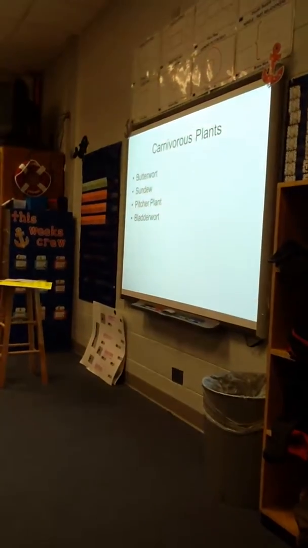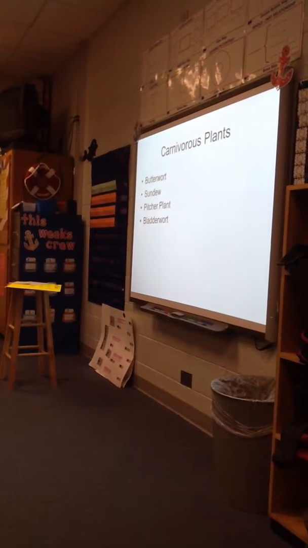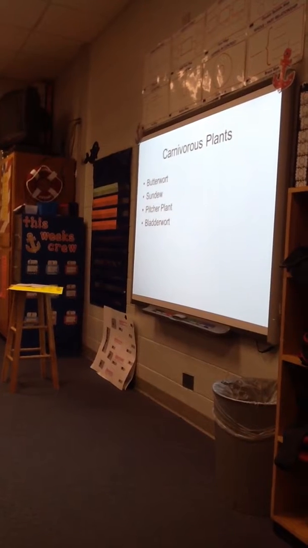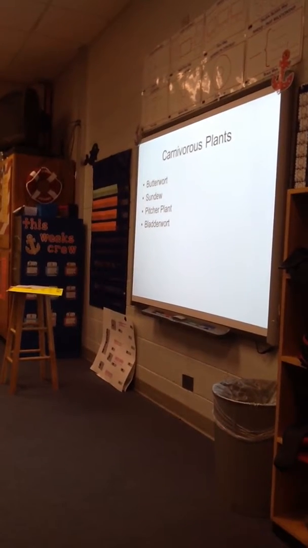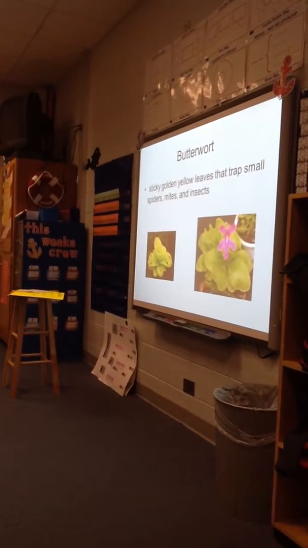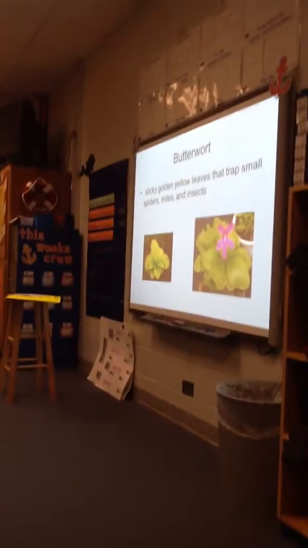Four carnivorous plants are found at the Okefenokee Swamp: the butterwort, the sundew, the pitcher plant, and the bladderwort. The butterwort. Look at the characteristics of a butterwort.